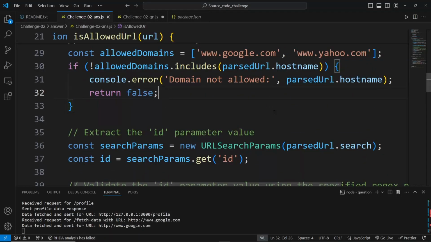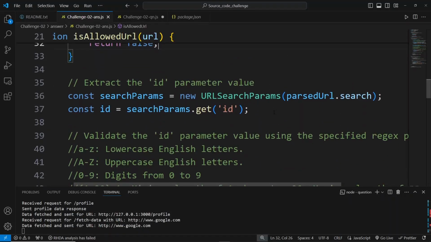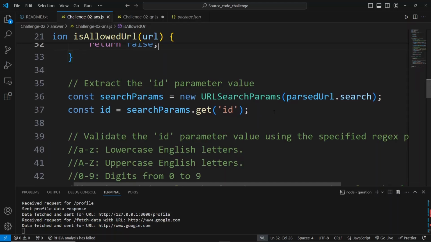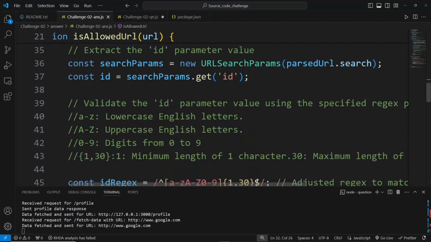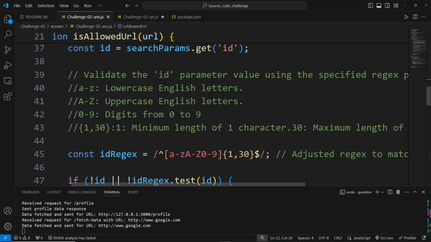The second check is that if there's some ID that you want to check as well, you can also do so, so that you can only access certain IDs. We will get the ID of the passed URL, and then do a regex check. This is the regular expression.